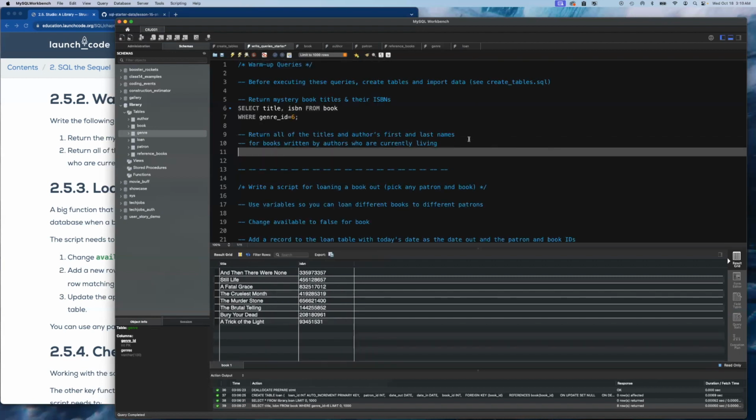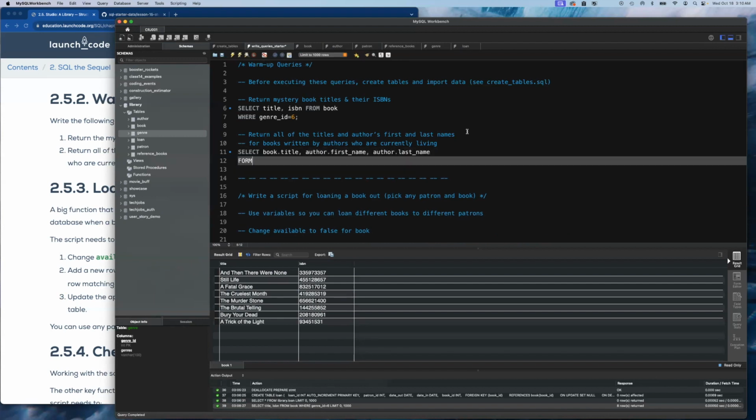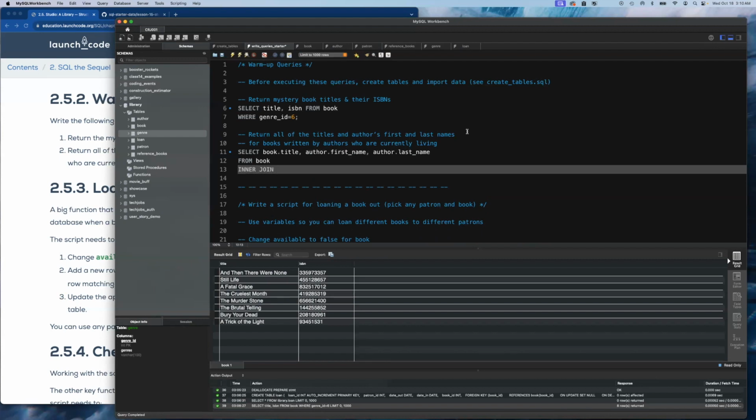So let's start by, it doesn't really matter which table you put first, you just choose one. I'm going to start with the book one since the first thing we're going to pull out is the title. And I'm going to say select book.title. I'm going to go ahead and use the dot notation, even if we don't need to, just to make it really clear for you which table the stuff is coming from. Book.title, that's obviously coming from the book table. And then the first and last name are coming from author. And then we say from book and then inner join on author.